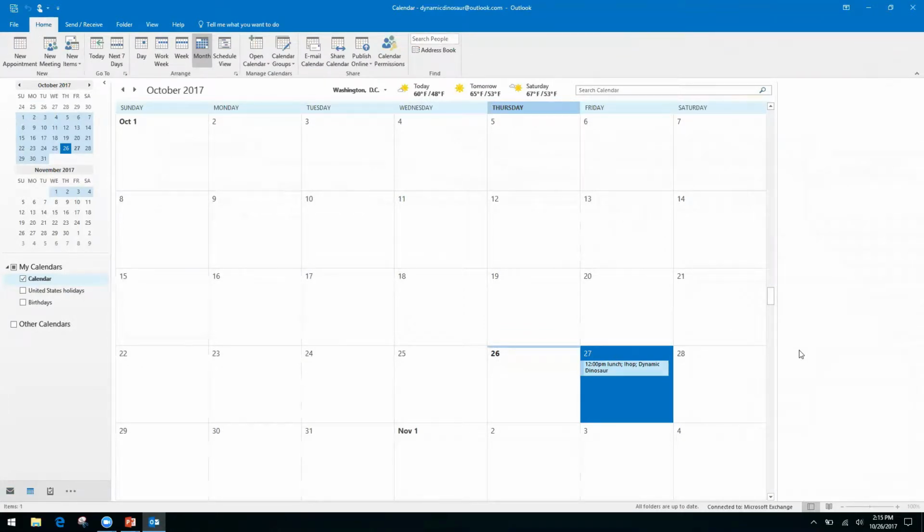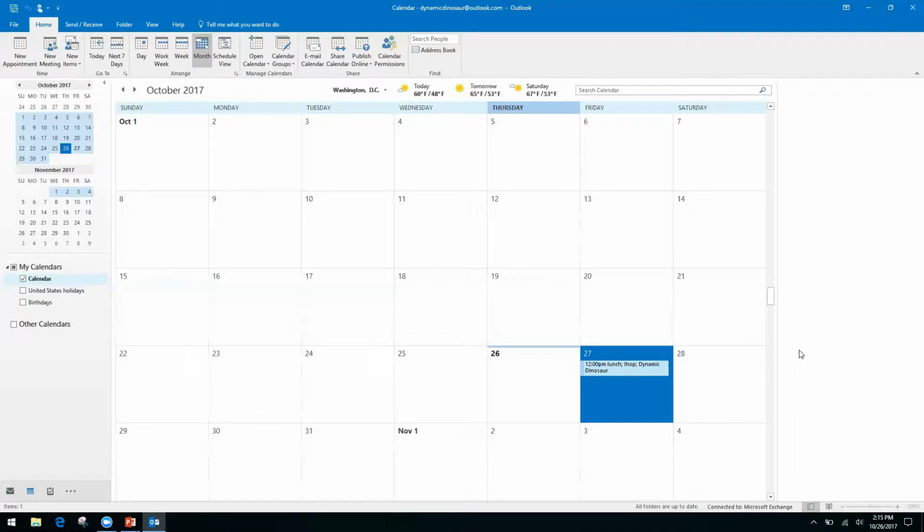I don't have the location enabled on this account just because for speed and being able to get through it, I didn't want it to cause any issues. But if you do have location enabled, then it will often give you the address for the most local restaurant. Works really well for chains like IHOP, Applebee's, Starbucks. There's actually even a plugin where you can just go to a meeting at Starbucks. That is something that's built right in.